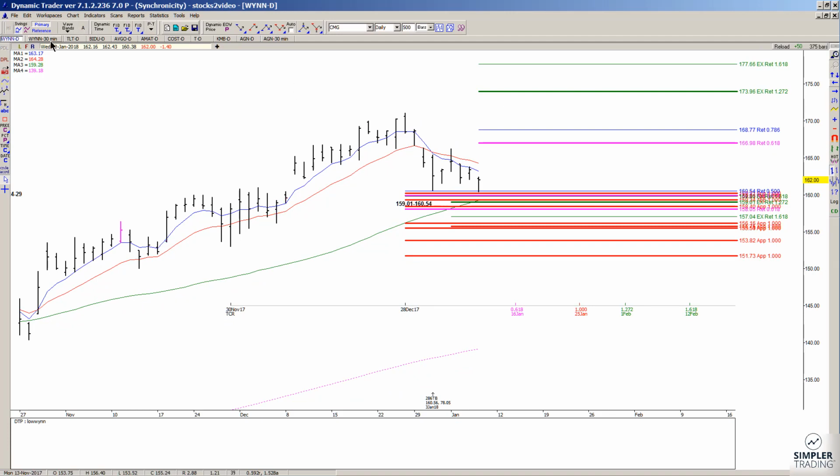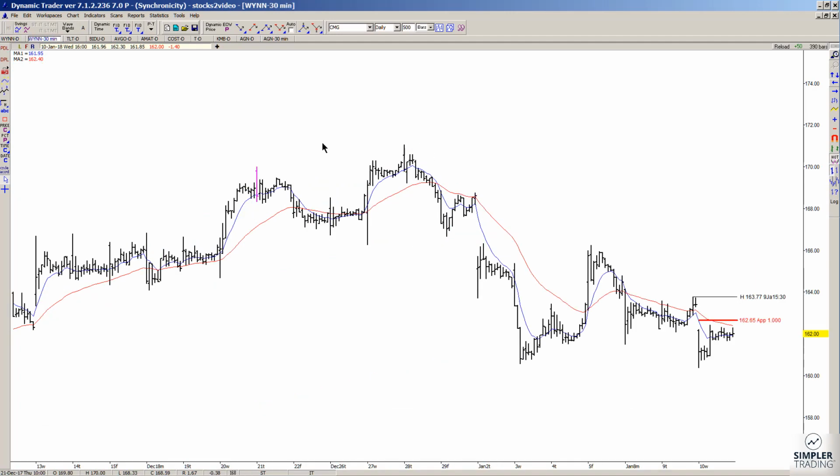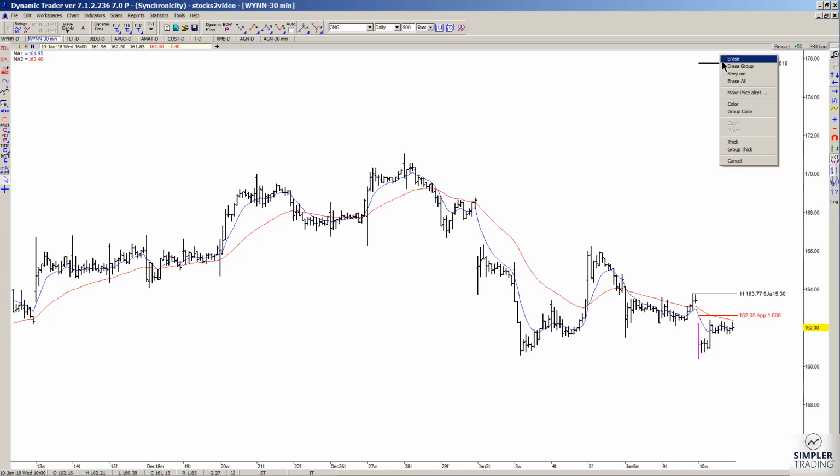One of the things that somebody asked me about a while back was if you're better off waiting for the symmetry to be cleared. And I would say you probably are. Okay, so if you want to look at that this way, then that means you really need to push through the symmetry of this last swing down here, which means you have to get above this 162.65 area.